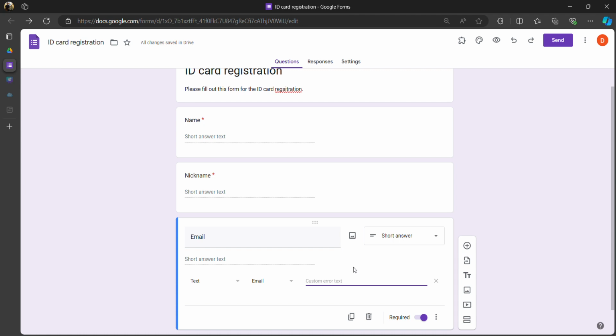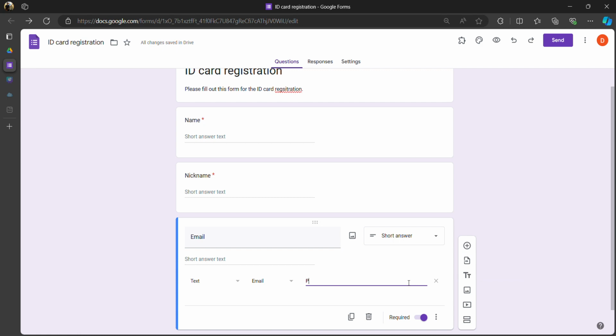So if you input an invalid email, let's say you just type your name, the form will not continue. It will prompt a custom error on the input box. So this one here is the custom error text.